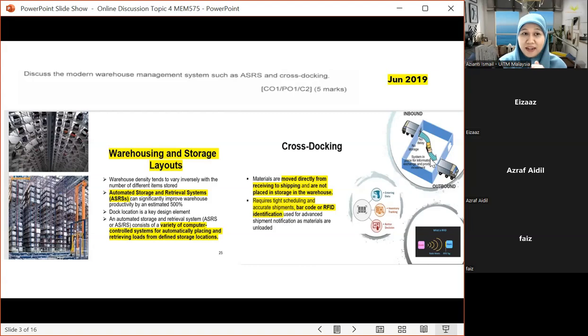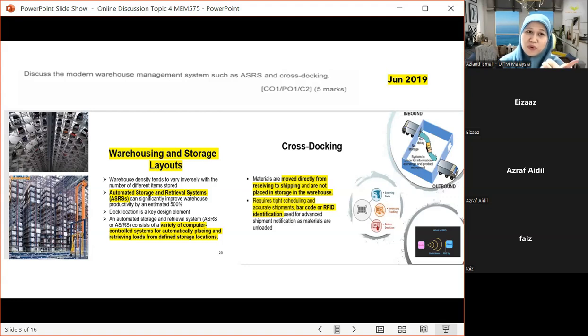So kalau ada delay, what happen? The warehouse going to be haywire. So diorang tak nak ada delay. So make sure lori datang dan lori menunggu on time and pick up 1 hour dan dia boleh jalan. Okay, so dia maximisekan all the lori yang nak outbound with all the parcel so that they can reach. Dia boleh singgah lah Melaka ke Seremban ke Johor ke, on the way dia turun. Okay, so dia must have a tight scheduling dan kena ada accurate shipment information.